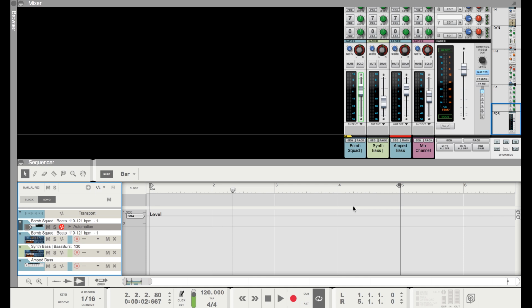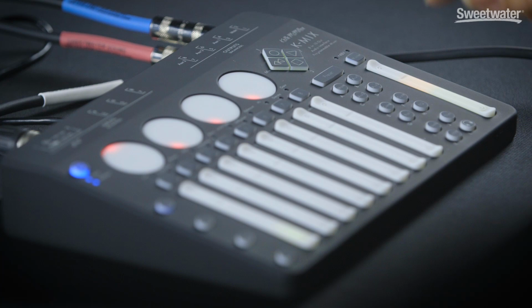So if we create an audio track here, we'll set our input to number 2. Once we have our track created inside of Reason, we can start using the KMix as the input for our audio interface. To do that, we'll shift back to our mix mode. So now we're passing audio through the mixer. And I've got my microphone here. It's plugged into input number 2.